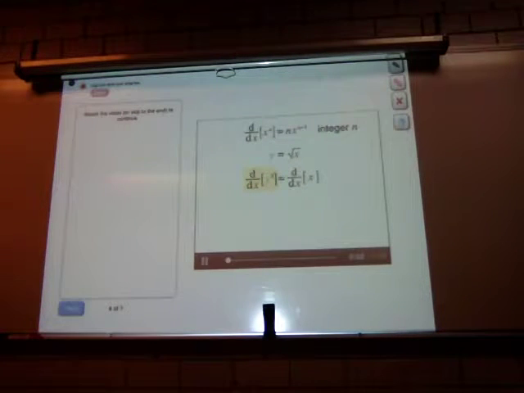Nicely done. To find the derivative of y squared with respect to x, you used the chain rule. First, the derivative of something squared is 2 times that something. So we have 2y. And then we want to multiply the 2y by the derivative of y, which is dy dx. And so the left side of the equation equals 2y times dy dx. Now try evaluating the right side of this equation.